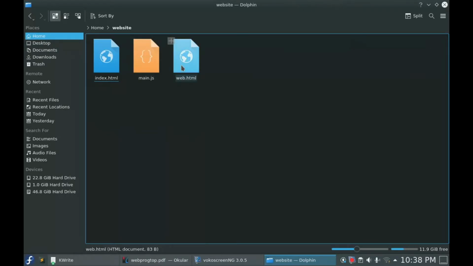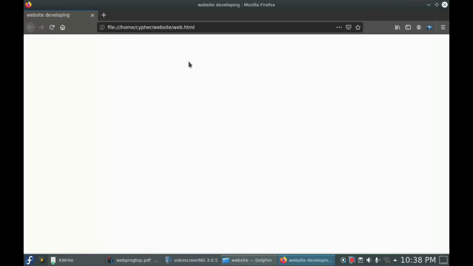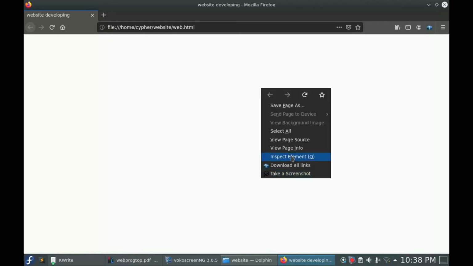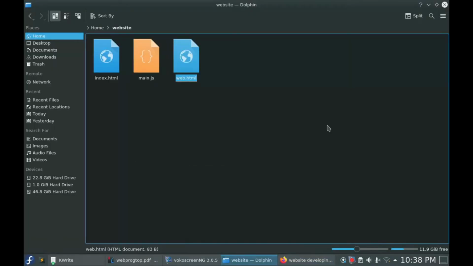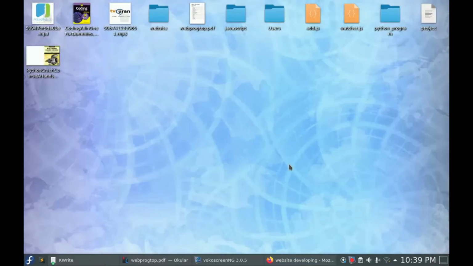Now you see that the file has changed. Now when you double click it, it will open the web page directly. Now you see that it is blank, but when you look at the top, you can see the subtitle, website of developing. And when I view the source code here, you see that that's what we rendered on the page, and everything is there. And you can see that what I showed earlier wasn't a drawing, and this is what is happening. So that's it.